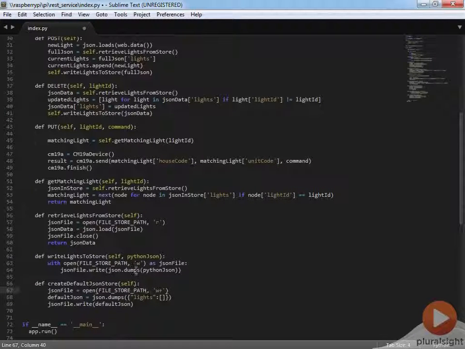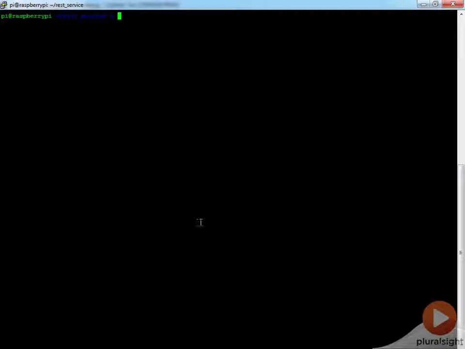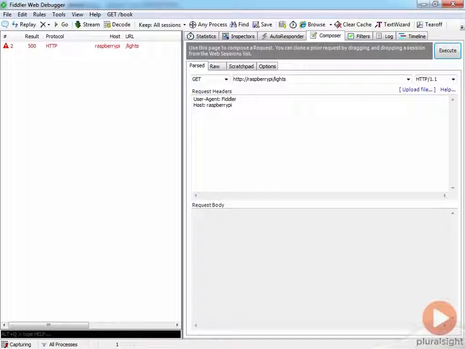So with all of those replaced, we're going to be ready to see what this actually looks like when fired up in advance of actually deploying it to the web server's directory. Oops, and I've got to put the self.file store path designation in here. I had forgotten to do that, so there it is. And let's see what this looks like when we actually go to test it out. So I'm going to start the web server. And once that's started, we're going to be able to do some things, and then restart the web server, and hopefully the state of our lights will persist between sessions.